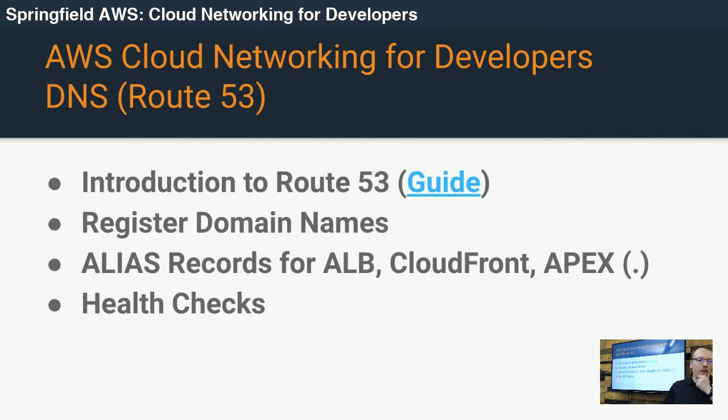But the huge benefits for us of having some of our zones in Route 53, and now we've just moved all of them for simplicity's sake, is that there are certain types of records that standard DNS doesn't do well with. For example, if you want to point www.acme.co and just the bare acme.co to a web server, the bare address without www technically has to be pointed to an IP address. It can't be pointed to a name or a CNAME record.